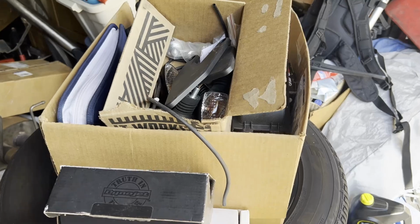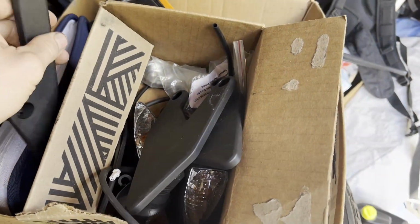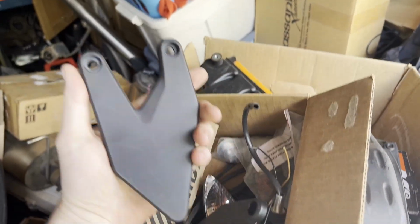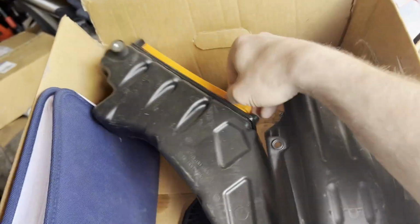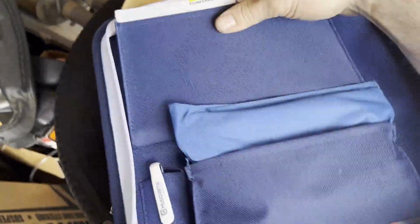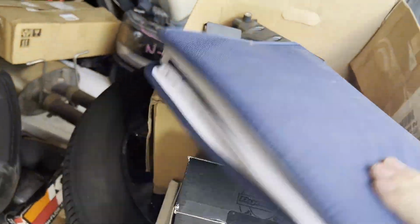The bike also comes with a couple extras and some of the original equipment. I believe this is maybe a grab handle for the passenger or something. Got one here, other ones in the bottom of the box there. And we've got two of these, not sure what those are for. I've got the front turn signals, both of those right there. And if you want to put those back on, got the stock air box and air filter. Also have the original owner's manual right here. Toolkit, spare key. I think this is just a notepad with some of the stickers and all that. But that'll come with it.